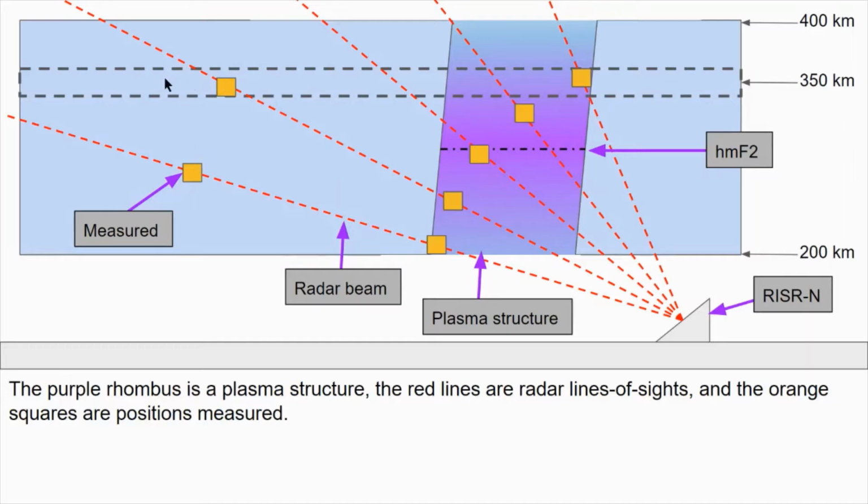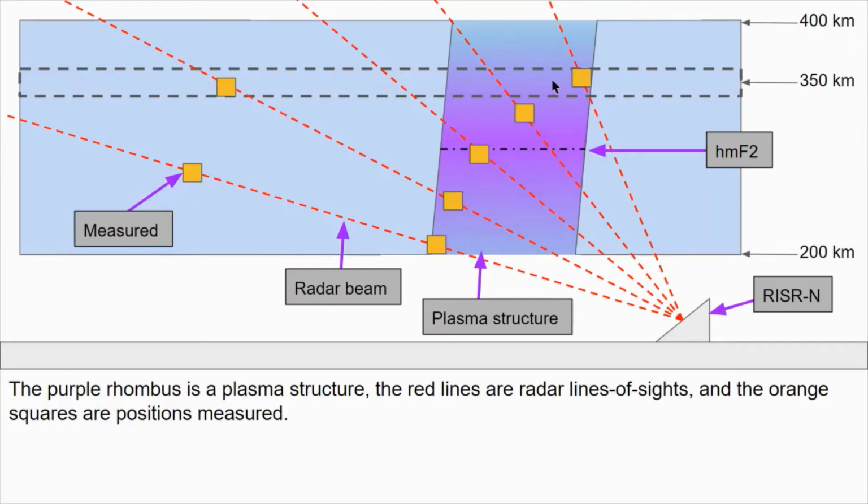But what we can see is that if we were to look at one specific altitude, or a very narrow region, we actually don't have a lot of observations within that. In fact, even if we have some sort of structure sitting within this region, we maybe only have one measurement of it. Comparing this to the Chattanooga ISR, that one was able to perform an azimuthal scan where they had a 10-kilometer horizontal resolution, and we just don't have that in this case.